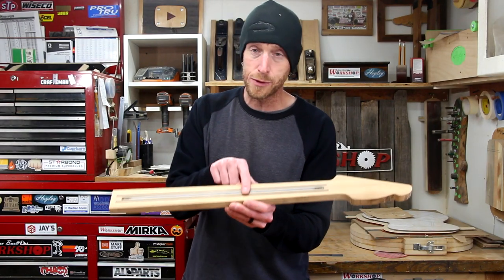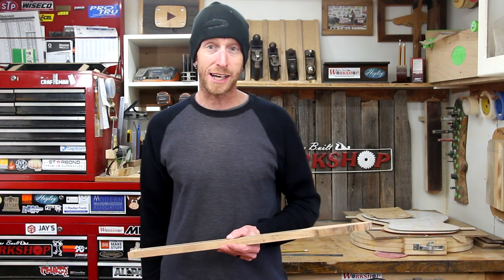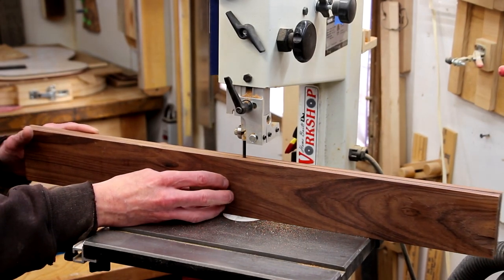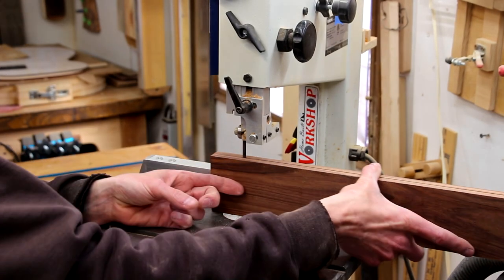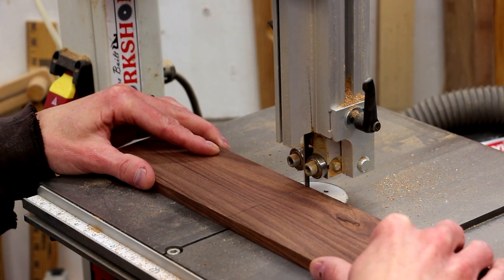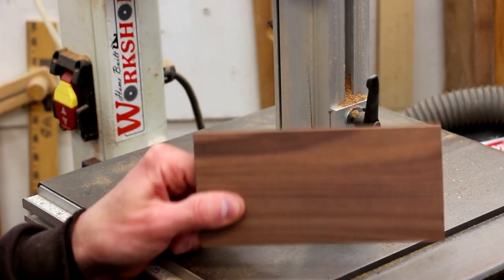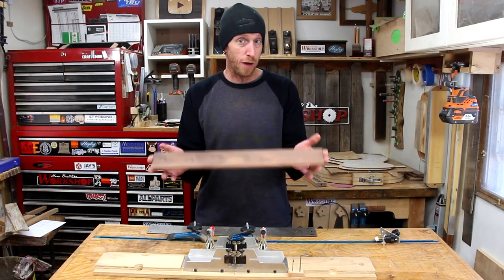With the carbon fiber rods and the truss rod both fitting very nice, now we need to make us a fretboard. I'm going to make one out of some mahogany. Mahogany? Not mahogany. Rosewood. Looks like a couple of rosewood acoustic guitar bridge blanks to me. Set that aside. Now I have the fretboard blank roughly to size.